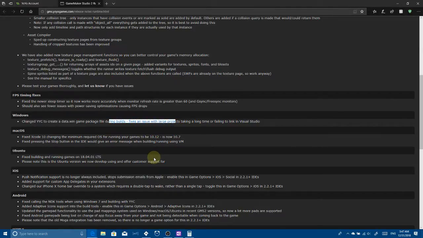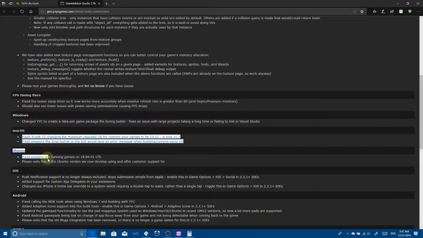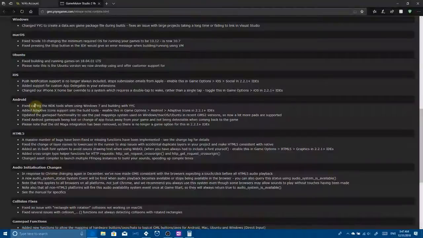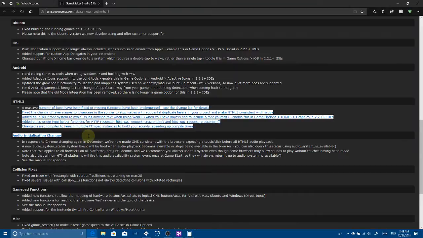Fixes an issue with large projects taking time or failing to link in Visual Studio. I don't use macOS or Ubuntu nor iOS. Android, not much into Android, but let's see, fix calling the NDK when using Windows 7, but I'm using Windows 10. Updated gamepad functionality. No longer Moga integration. HTML5. Massive number of bugs have been fixed. Missing functions.